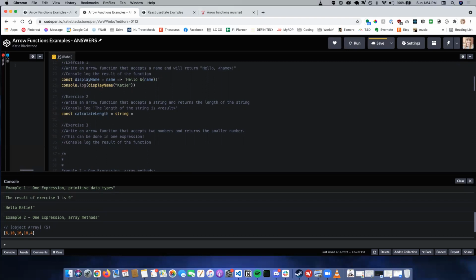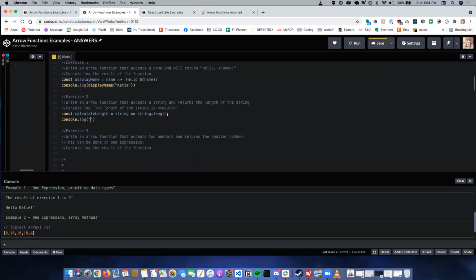So I'm going to call it lowercase string. And we are going to return the string dot length, right? Because that's a property of every string data type. And remember, we don't have to use the return keyword here because it is a single expression. And so we can just then console log this out.